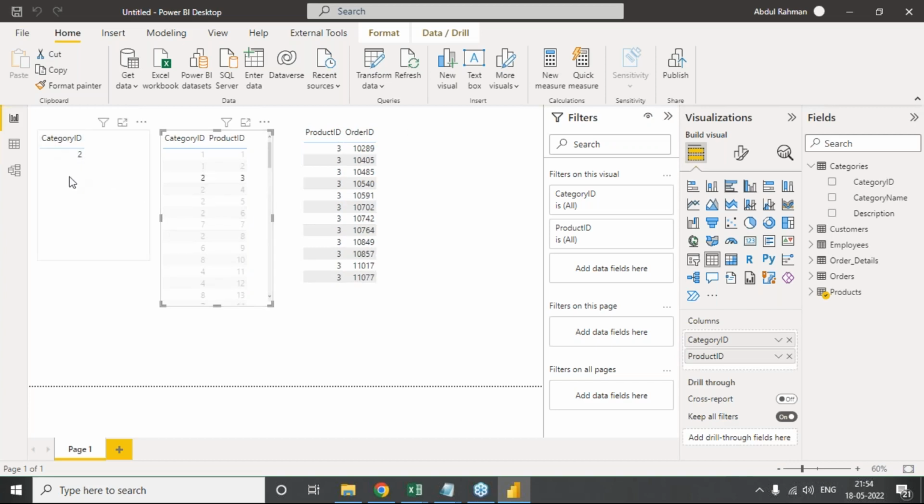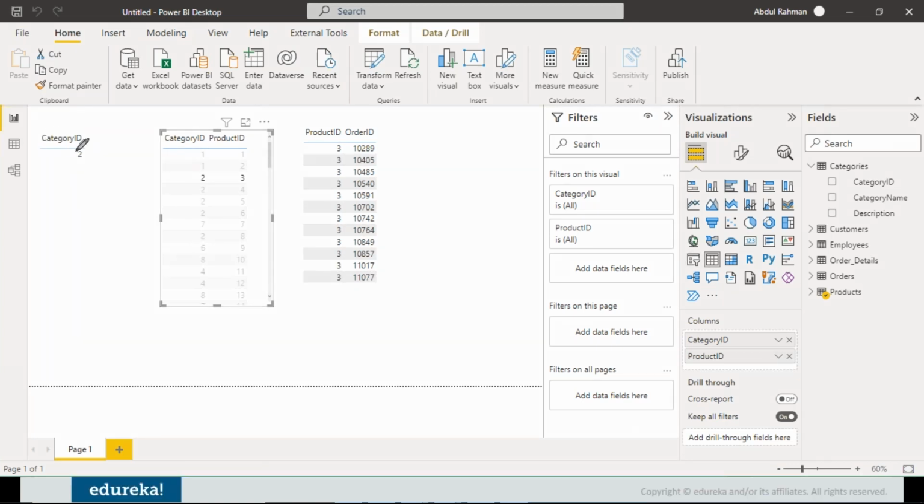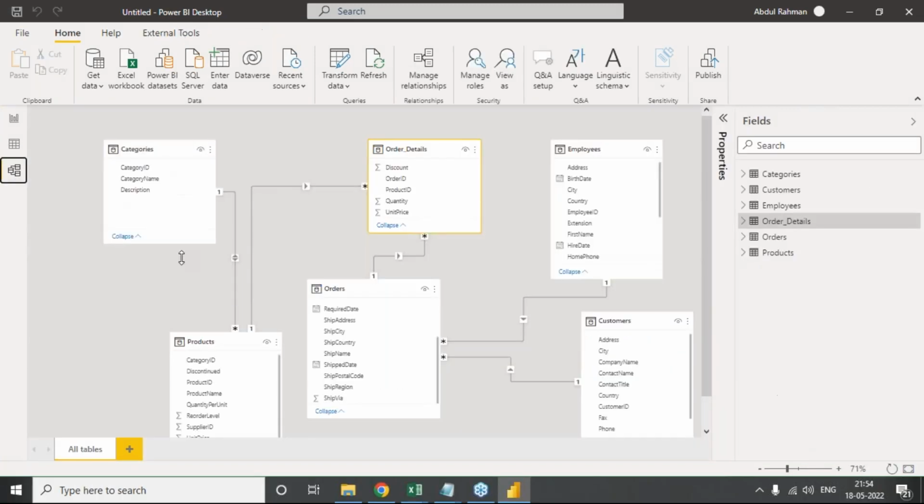You see now, category ID is filtered. Here is a 2. At the same time, my order table is also getting filtered by product ID number 3. Why is it happening so? Because we said to filter by both directions between the category and products tables. As simple as that. Is that clear, all of you?